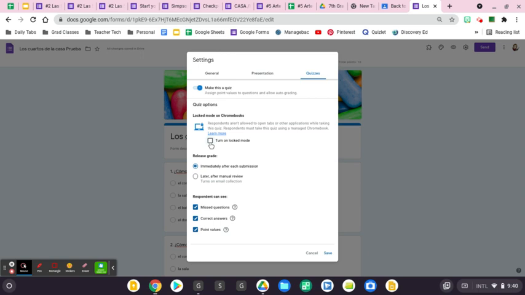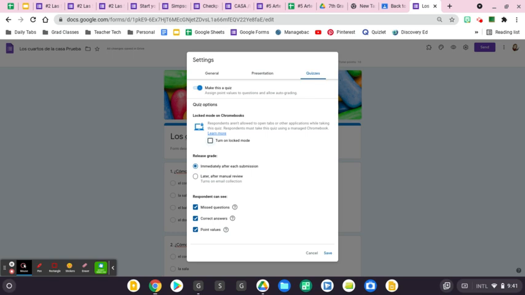If you did locked mode last year, locked mode is when the children take it, it blocks out all of their tabs that are open at the top. The Google Form will encompass the entire screen. You will get a notification if a child closes the quiz and has to reopen it. Has it happened? Of course. Maybe the Wi-Fi was slow and the quiz wasn't loading, but it didn't happen all that often. But if you turned on locked mode, that's a good feature.